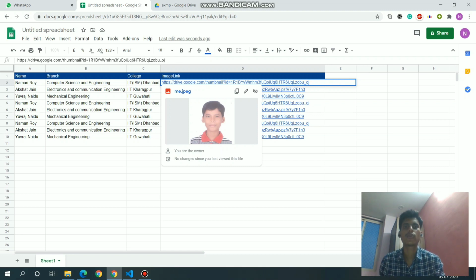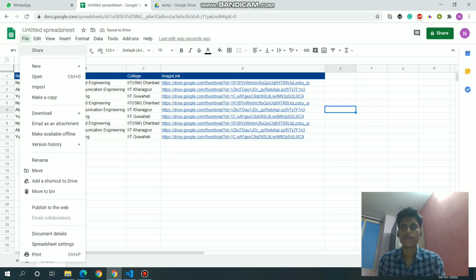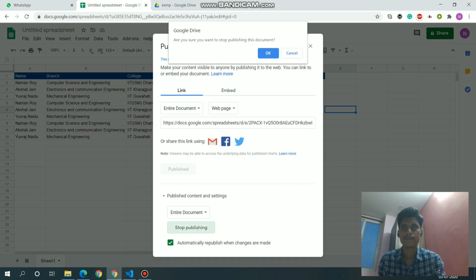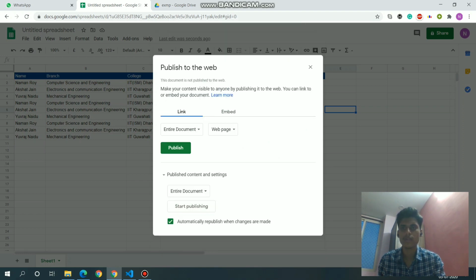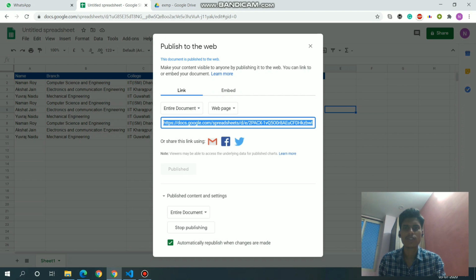Similarly, we have to do it for the rest of them. After that, you have to publish it to the web. Make sure it is the entire document and publish it. After publishing, your Google Sheet is ready.